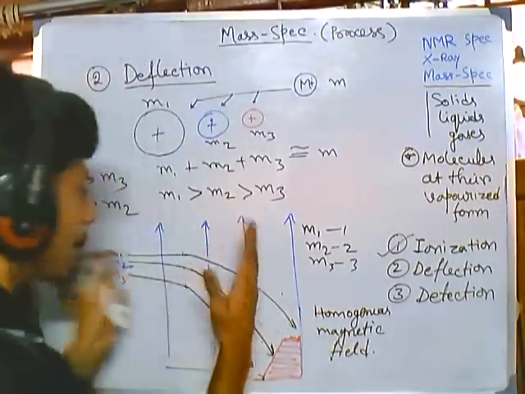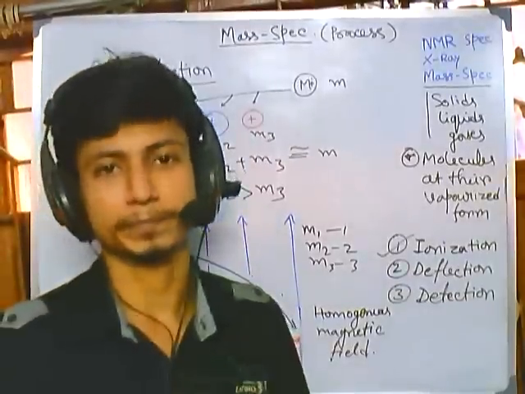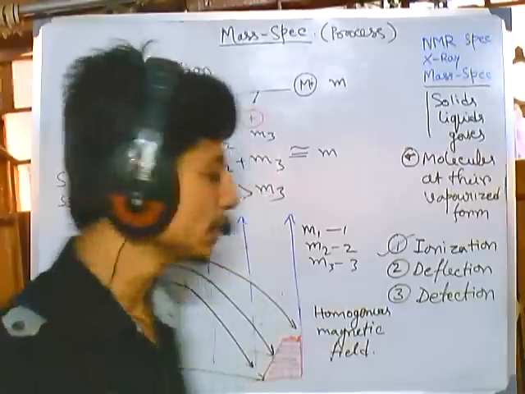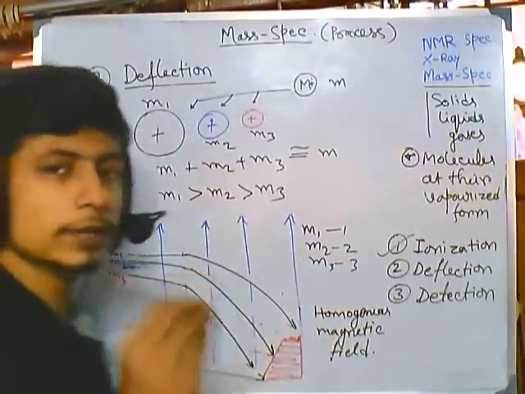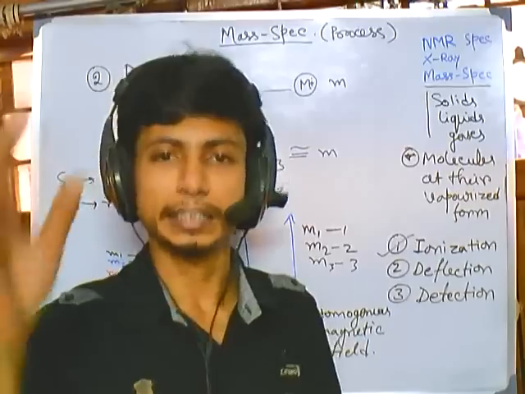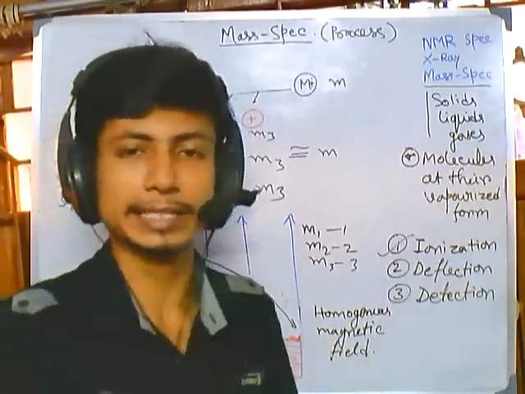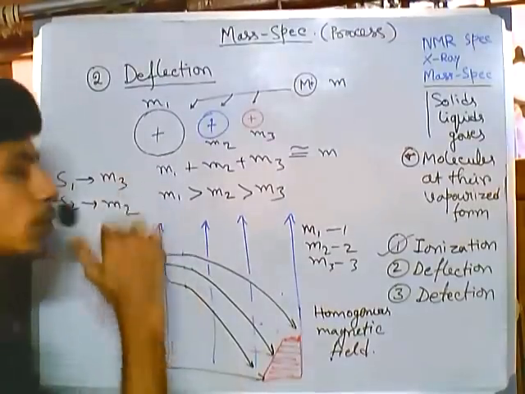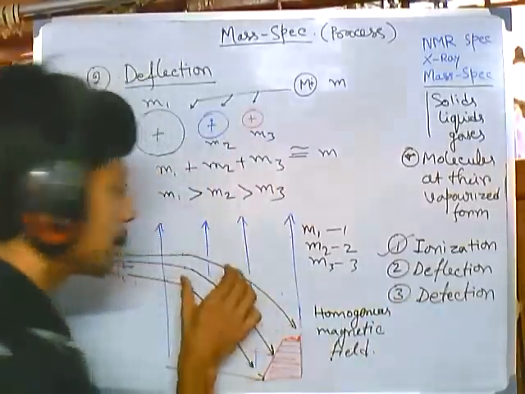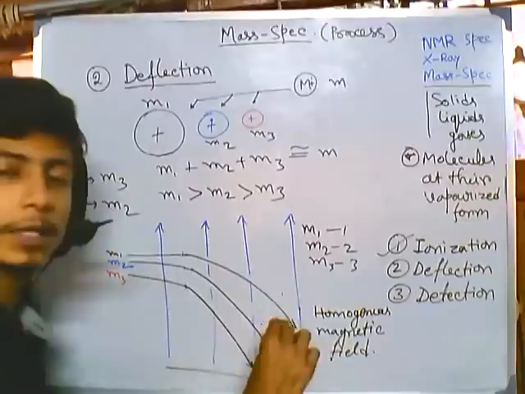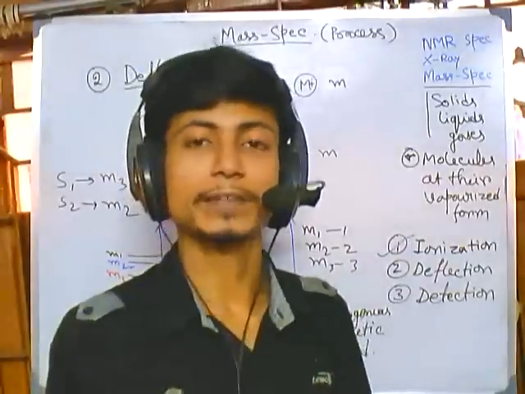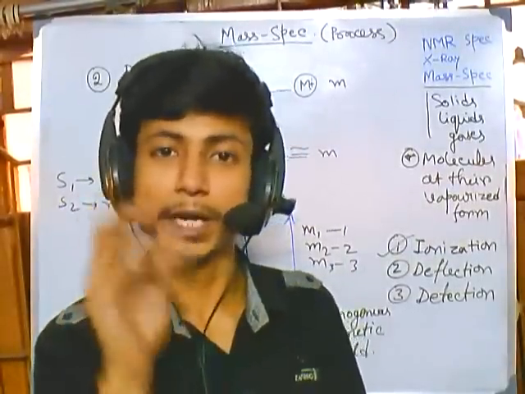So here this magnetic field is giving us the freedom to play with these different fragment ions. So we can vary the strength. By varying the strength, we can ensure which of the fragment ions is hitting the detector. So we can be sure that this fragment is going to hit the detector, so we get the detection. So by looking at the plot, we can tell this plot is only driven by M2 or M3. Or say it is only by M1, M2. So sometimes the field can change in such a way that two fragment ions are hitting, one is not hitting, like that. So it gives us the freedom to ensure which part is hitting or not.